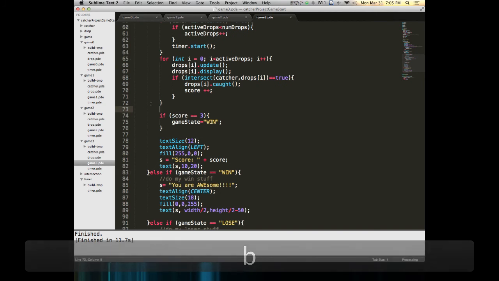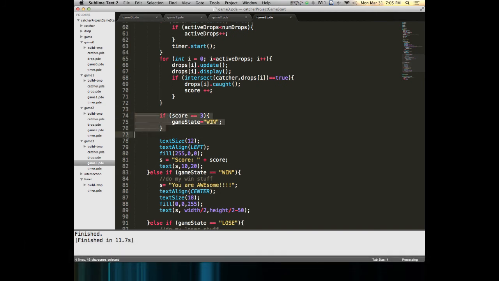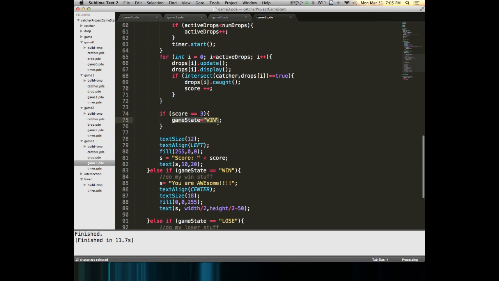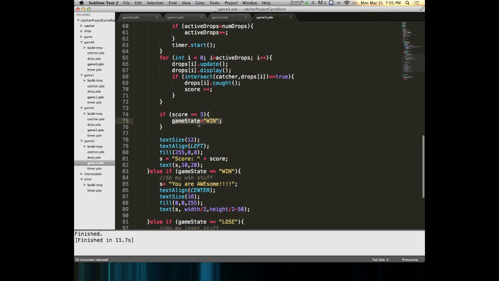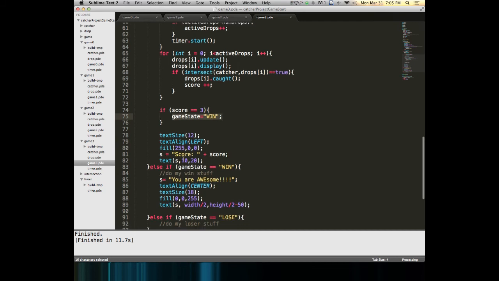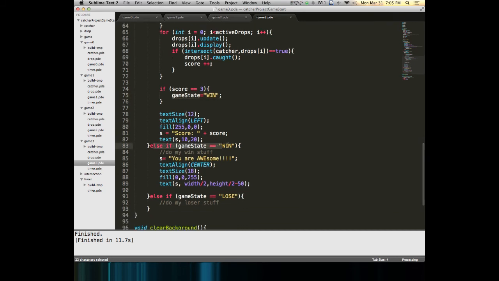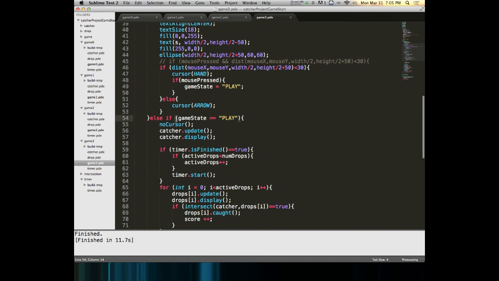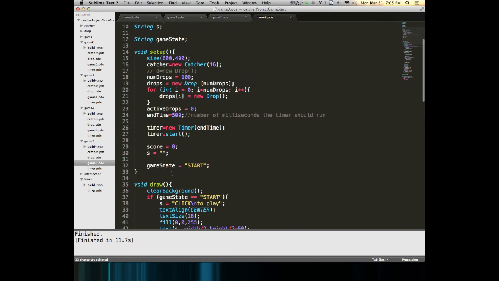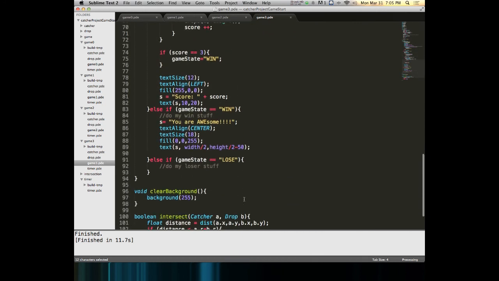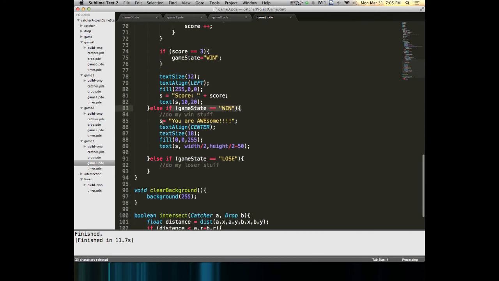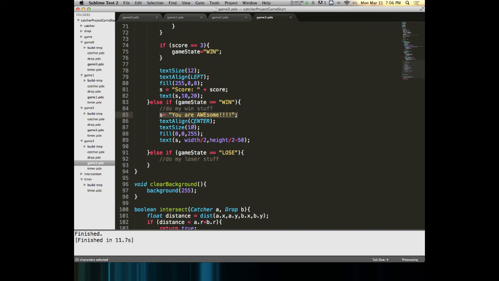Adding in the language for winning, we need to ask the question, if my score has reached the amount I want to be able to win. If so, I just update my game state to win. That means as I finish this frame the next time through, this is now true because my game state is no longer play. It's certainly no longer start. So that means my game state is now win. And then I update what I want S to be. So I say S, hey, now you're set to positive affirming message.